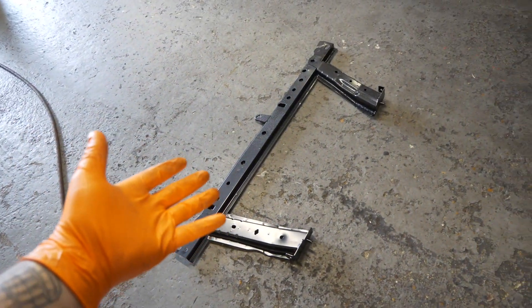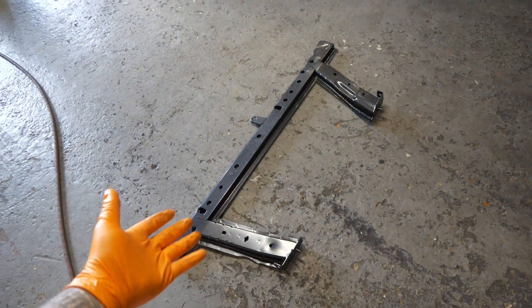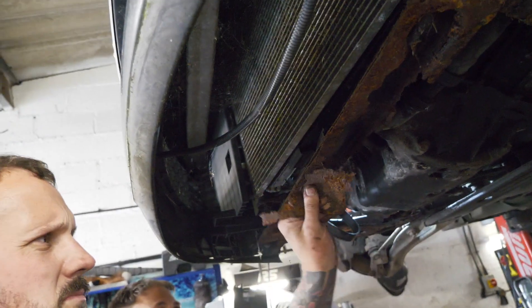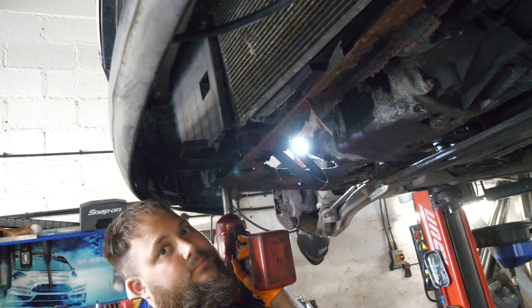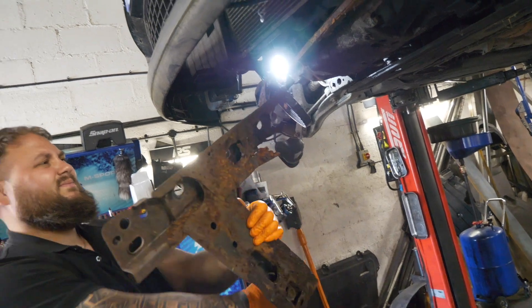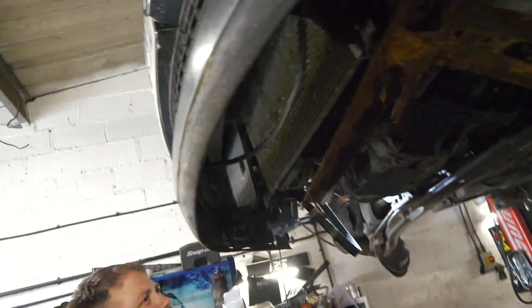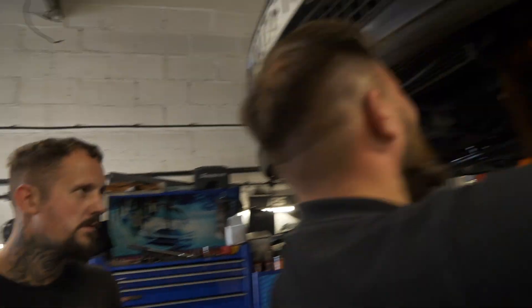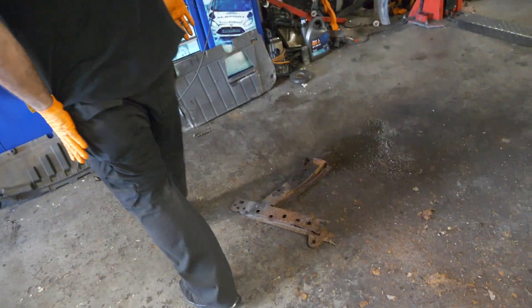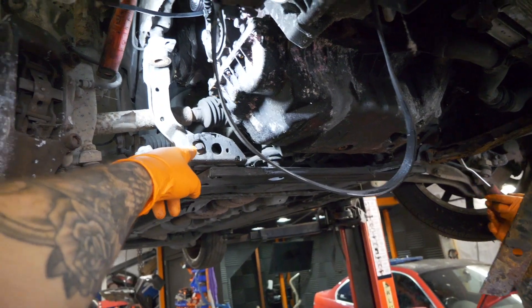It must mean they go wrong a lot - that's why the replacement is cheap, because they do go wrong. Look how bad this is - we're going to take her off and it'll be fine. You can literally peel it off - that's embarrassingly bad. We've supported the top of the rad and everything. A lot of rust just fell on the floor. That is so bad - that's a serviceable item, you've got to replace it every three to four years. I actually cannot believe that's the one part that's rusty on the car. So every five years on a 197 you've got to replace this one rusty part - and when I say rusty I mean another level rusty. That is pretty crap.